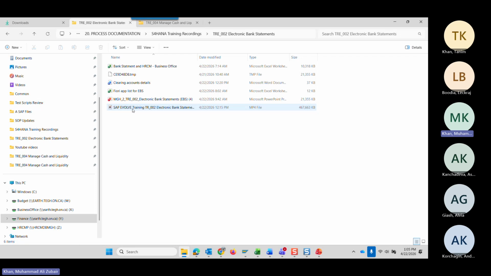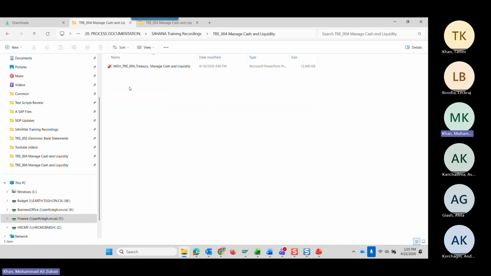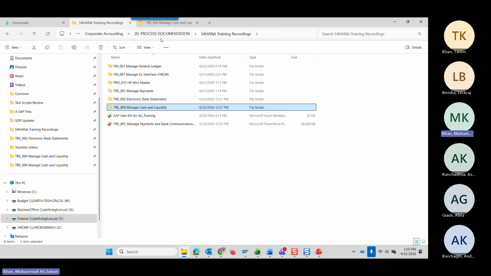It has all the recordings, the slides, the documents which we discuss, and some Fiori app list which we are using. And as I said, I will keep adding things there as I go. For this particular course, it's manage cash and liquidity. You will find the slides here and later on the recording here as well.